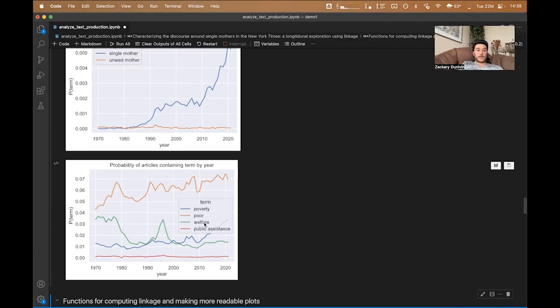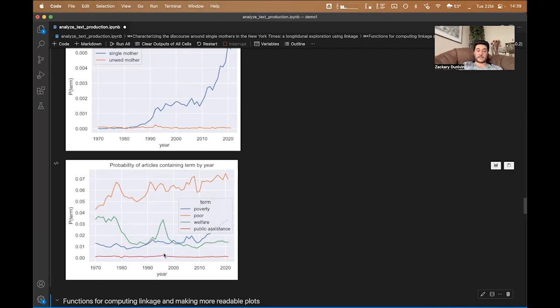Welfare starts off fairly high, around 3.5%, dips down. Then in the mid 90s in the US, there's a lot of debate around welfare and what its function is. And it seems like that is like a blip kind of during the Clinton presidency, and then it goes down to the level that it was in the 1980s, and it seems like it mostly stays there.